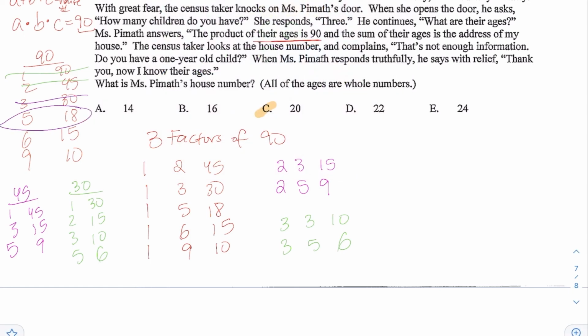Then you move on to 5s and 18. So then you'll need the factors of 18. You have 1 and 18, 2 and 9, 3 and 6. So you can have 5, 1, 18, which again you already have. 5, 2 and 9, which comes over here. Then you can have 5, 3 and 6, which you already have over here. So you don't have any new ones with 5.